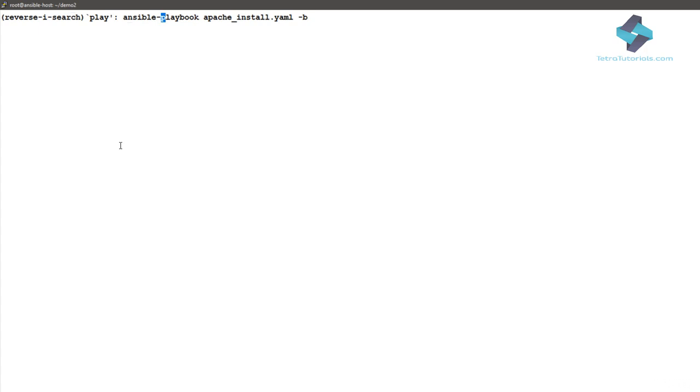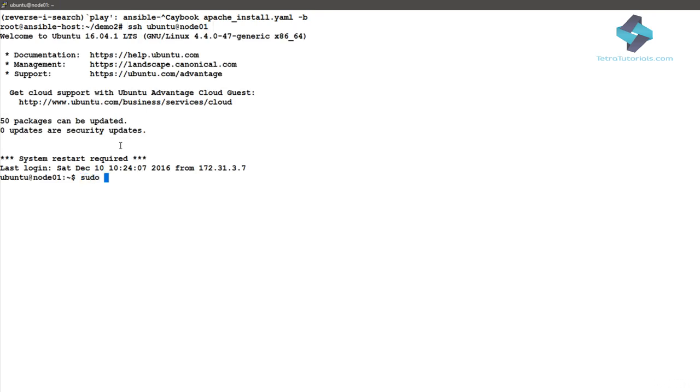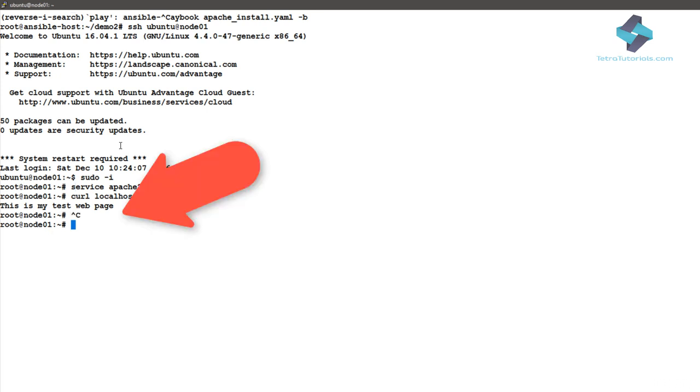Now we can run our playbook once again and verify that everything is running as expected. Before that, let's start our Apache service so that when we run our Ansible playbook, we can verify whether it has actually stopped the service. Execute service apache2 start. Apache service is started now. Let's verify we can get a valid HTTP response from localhost. Execute curl localhost. Great, so the Apache service has started now, and this is a valid HTTP response we got from our Apache web server. Now let's log out of our node01 and get back to our playbook and run the playbook.